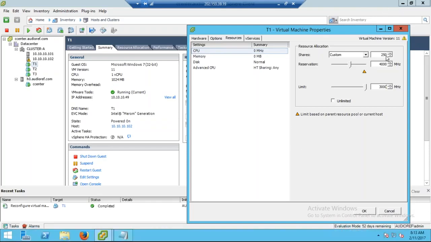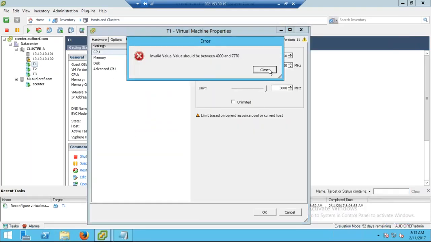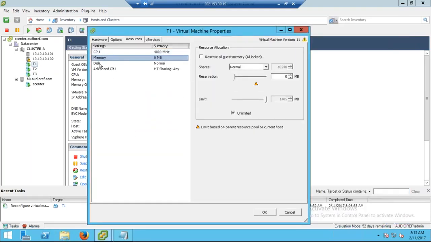Even the same thing for your memory also. You can share or reserve or limit based on your infrastructure design. You have to design these resource management methods.